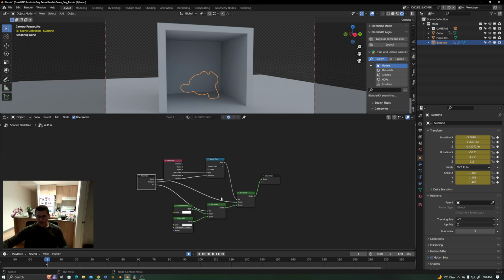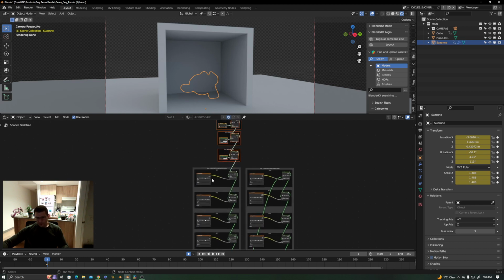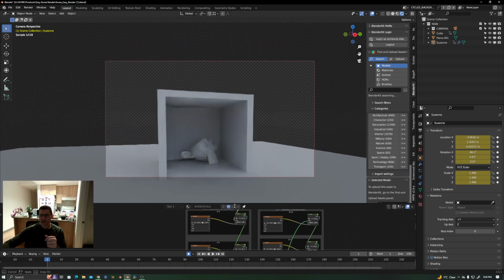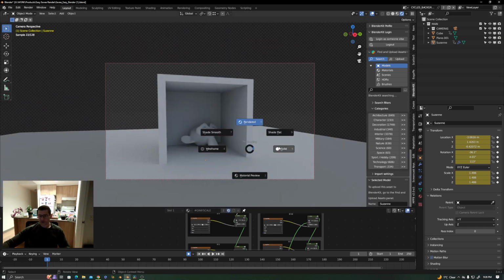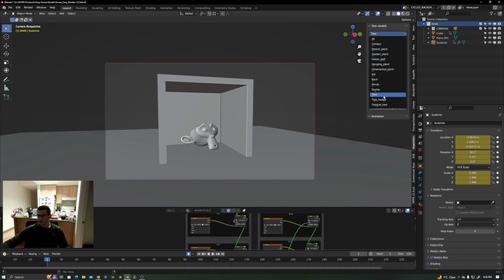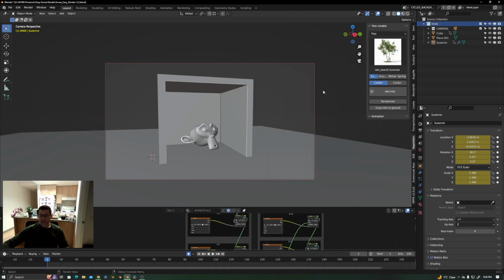let's go inside. This, for example, let's bring it back, our Suzanne. Let's say you have a tree. Actually, let's put a tree here, just to show you how it works. Okay, select the main. Let's go to vegetation. I have an old version of vegetation here that I need to update. Okay, I want the tree. Trees from vegetation are good because you can always see the alpha maps.